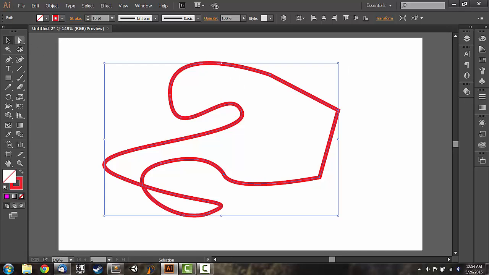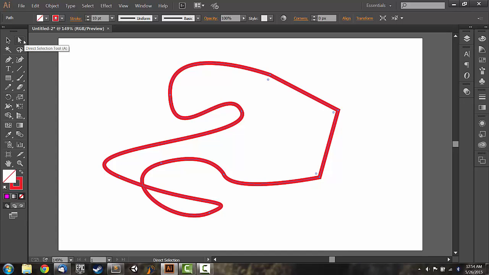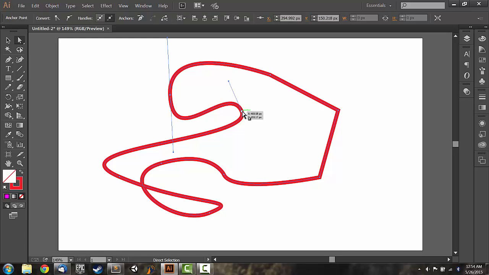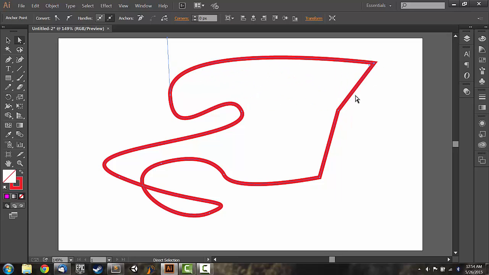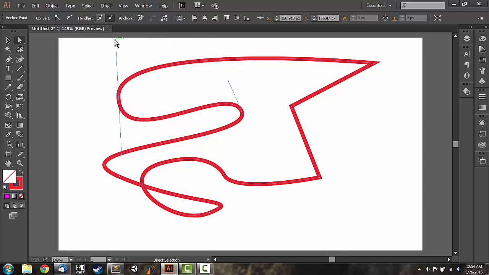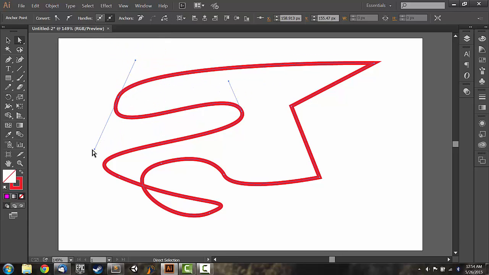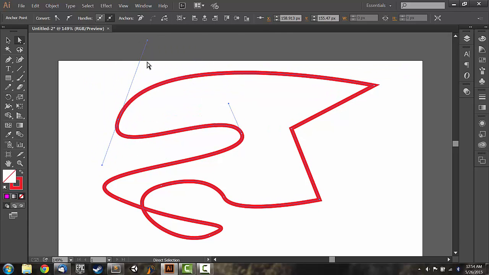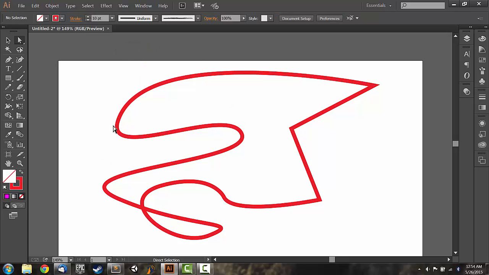But there's this second white arrow, which is our direct selection tool. There's a very similar setup in Flash where it's called the sub-selection tool, and the idea is the same. With the direct selection tool, I can click on the individual vertices that make up the shape. If I click on a vertex, I can move it around to change the shape. I can also click on the Bezier handles, these little handle points out here for any Bezier curves, so I can change the way the curve is interpolated between the two points.